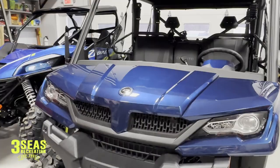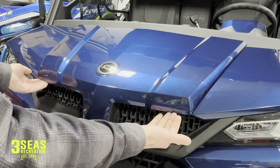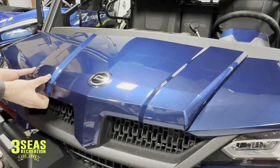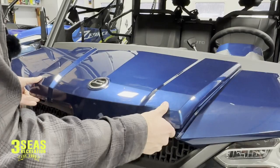Coming into the front of the machine, we're going to start in the front. Take your fingers and pull behind the front of the tab here — just pull straight out. There's going to be one on either side in the front, so we're going to pull out on both sides. Now the front is loose. We have our tabs out, and now I'm going to pull up and push back on the hood because we need to clear the bracket — so we go up and back, and our hood is off.